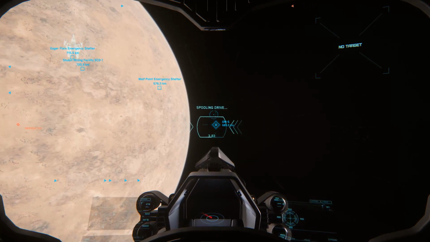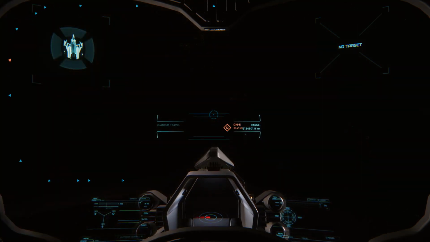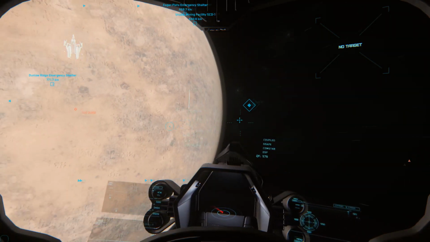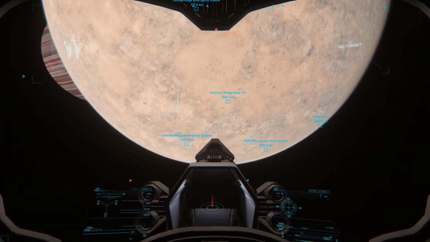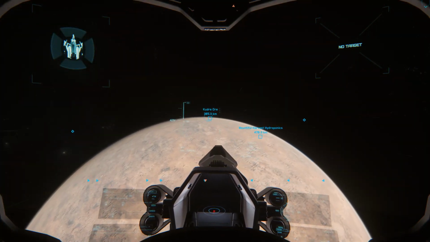Quantum travel engaged. And always keep that number in mind, 680. If it doesn't go down, you overshot it, and you have to turn around and go back. Alright, so let's look at this now. What's our distance? 386, that's good.